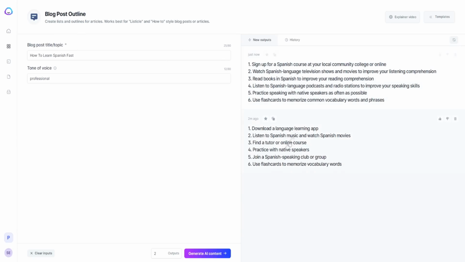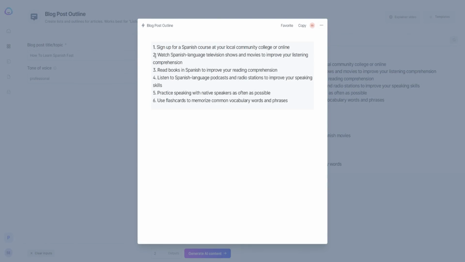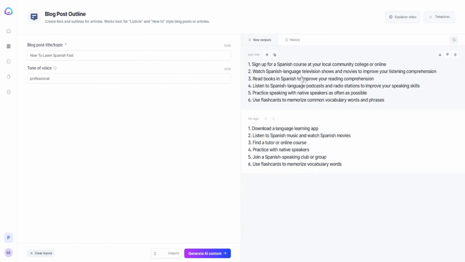So I've actually produced 2 outputs right here, and as you can see, this would be a perfect start to create a blog post. So you can basically create an outline. This is excellent if you don't know much about a topic, because you can create an outline. Number one could be an H1 or H2 header, sorry, right here, and then number 2 can be another topic or another H2 header. So you basically have outlines and different topics that you can include in your articles.